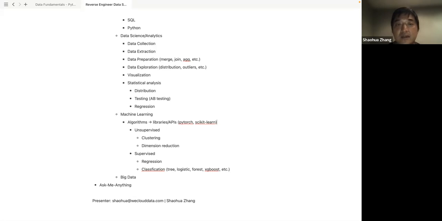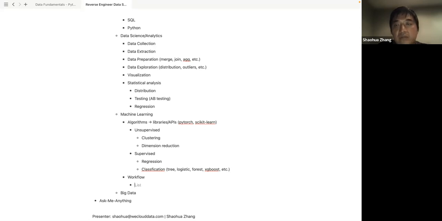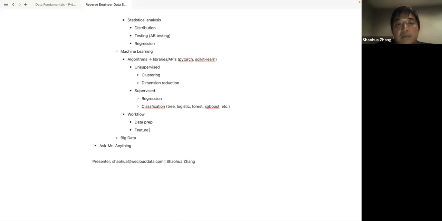And applying machine learning is, of course you need to understand the algorithm, but you need to understand the workflow, right? And that's the life cycle of machine learning, which means, well, we're coming back to the data again. Do you know how to prepare data for machine learning? Because it's not really preparing data for BI and Power BI or visualization anymore. It's like doing feature engineering, getting the right data for your machine learning problem, right? So you need to be able to manipulate data, preparing features, pre-processing, feature engineering, and also feature selection.